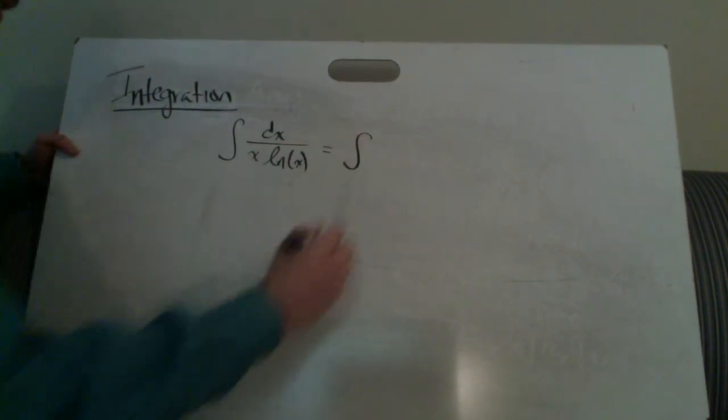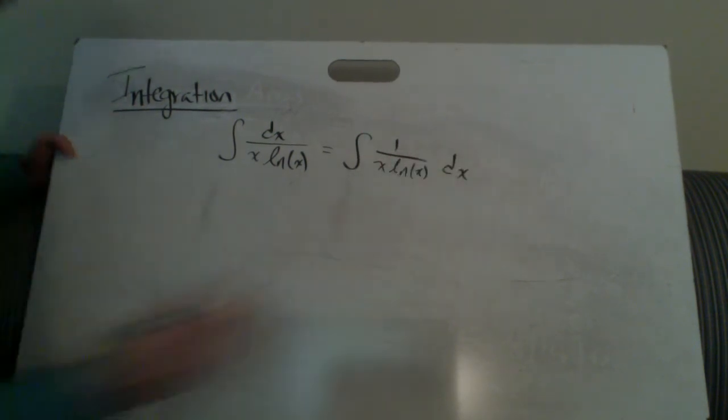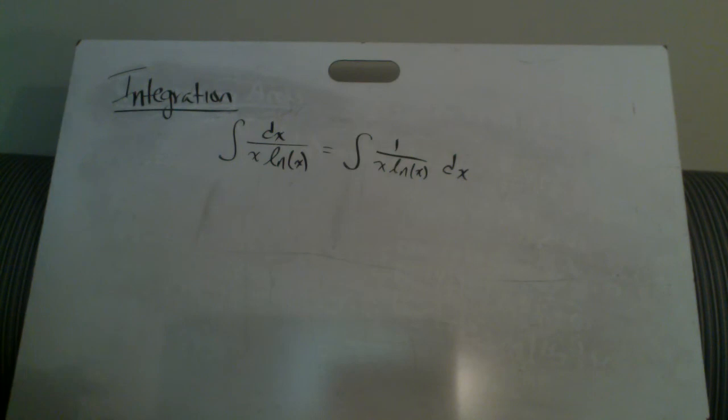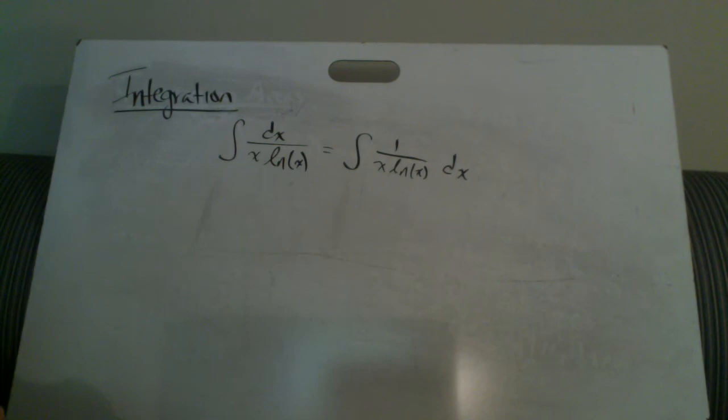This is not how we're used to seeing these types of integrals written, but that's okay. We know that dx is just some very small amount representing a change in x. So I don't want it as part of my fraction, because it kind of weirds me out when it's up there. I feel like it should be back here. And so if I want to pull it back here, I can do that. I'll just rewrite it as the integral of 1 over x natural log x dx. And this makes me feel much more comfortable. This is how it should be. You can keep it like this as long as you know that it means this same thing.